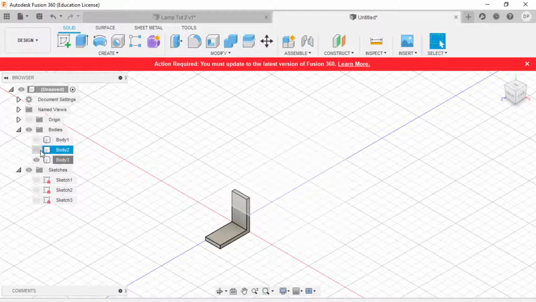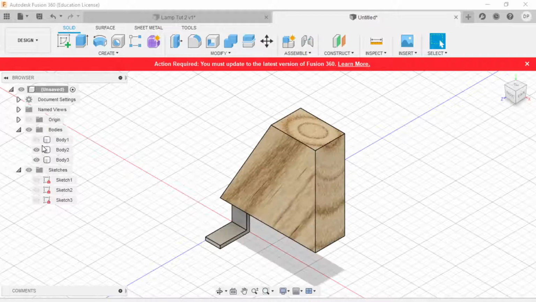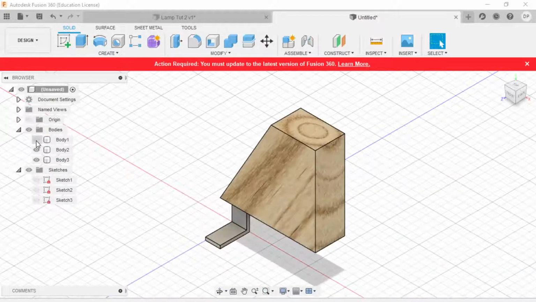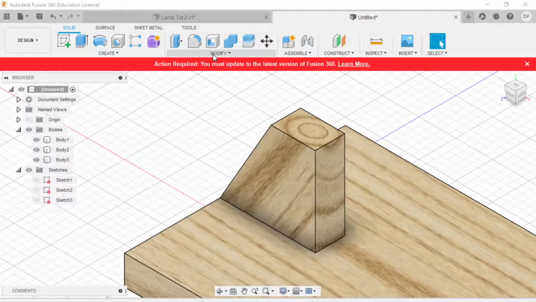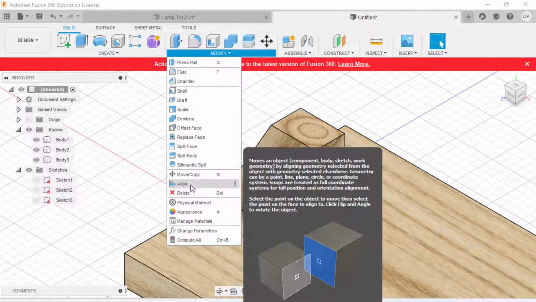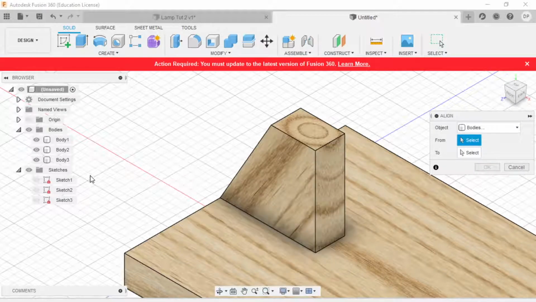Next thing we have, our piece is hidden inside because we made our piece of aluminium inside the origin. So what we can do is use a tool to change the location of that piece of aluminium. We're going to go to modify and use the align tool. The align tool just moves a piece of geometry based on what you want to align it with. So let's press the align tool. It should load up.